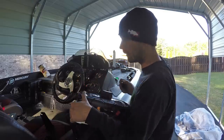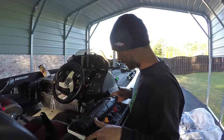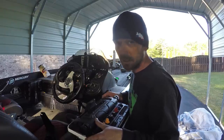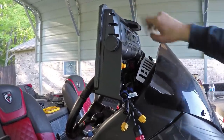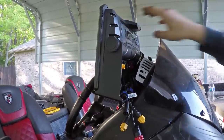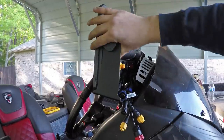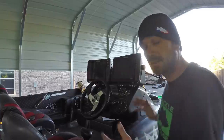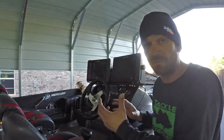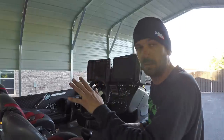I left everything loose, and I'm actually going to put a unit on and do this with each bracket so I'm mounting it in the correct place — because I don't want to have to reset this once it's locked down. You can see this is the stopper right here — I haven't tightened things down but you see how it rests directly against that unit. I'm going to tighten it down based on where it's resting against that unit. The stopper is going to reduce all that vibration when you're running at five-and-a-half to six miles an hour.